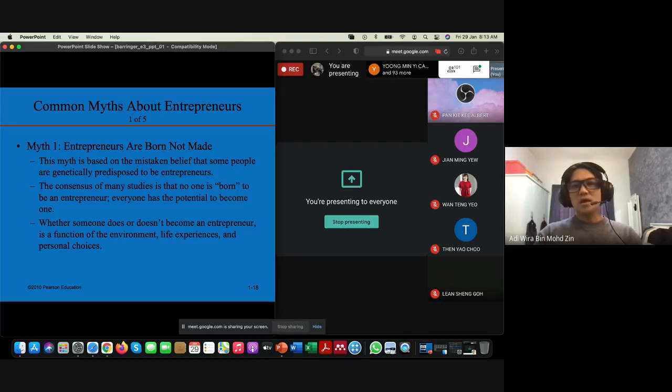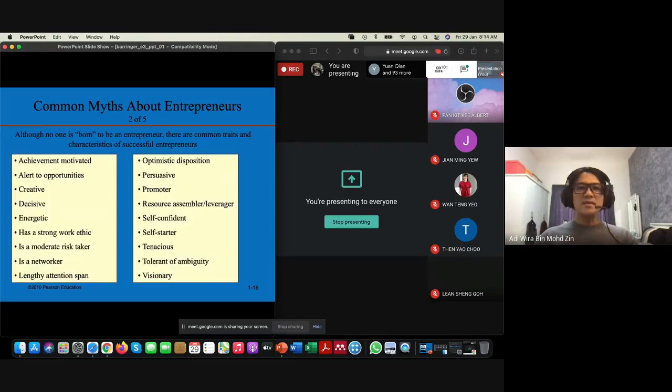So in this case, most of us, in order to become good entrepreneurs, need to be cultivated and need to be trained. So that's why, you guys here, we have about 100 plus participants here. So you are actually being trained, and whenever you've been trained or cultivated, you're supposed to have at least this trait whenever you attend my class. So I don't expect that whenever you attend my class, you will have all these traits.